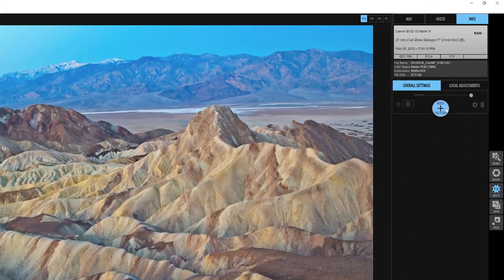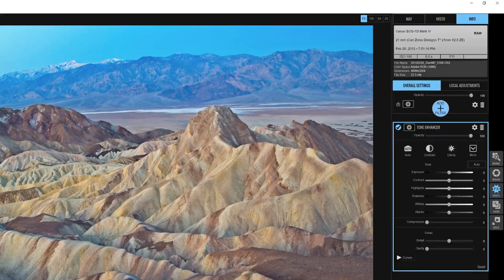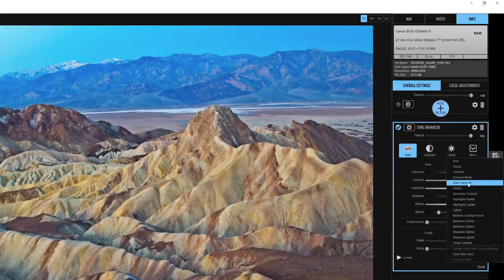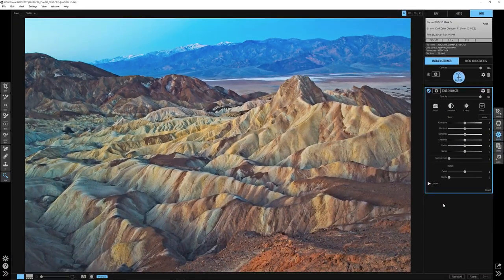Go ahead and click on Add Filter, and let's go ahead and select Tone Enhancer. Now what I want to do is add a little bit of tonal contrast back into this image in a stylized way. So to do so, let's go ahead and click on the More button, and then go down to Dark Contrast. Now right off the bat, I noticed that it applied contrast a little too heavily. So I'm going to do two different things. First, I'm going to pull up the compression slider just a little bit. This allows me to minimize the contrast between the white and the black points and really raise things up a little bit, pulling up some of that shadow detail in a very minute and subtle way. Next, I want to go ahead and pull down the opacity to lower the strength of this effect because I think there's too much contrast added to this image. Now that looks much better.